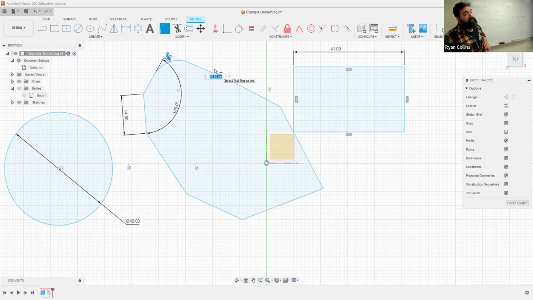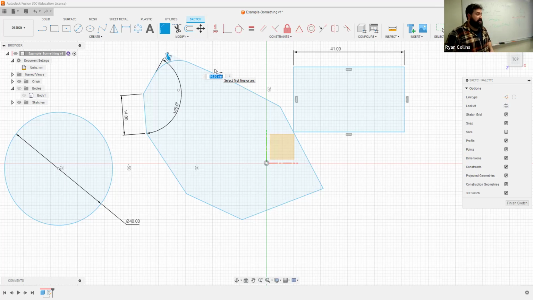As things get more complex as you're modeling, I highly recommend using the numeric input, not dragging, because sometimes your mouse can jump a little bit, and all of a sudden, because this is a parametric modeling system, meaning that you make changes and it's going to recalculate stuff.